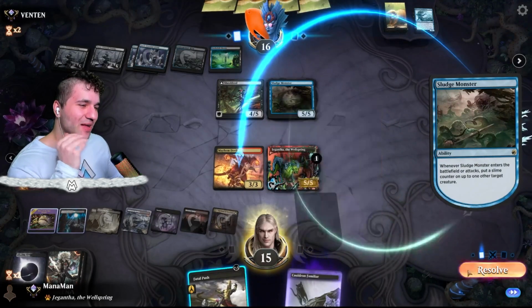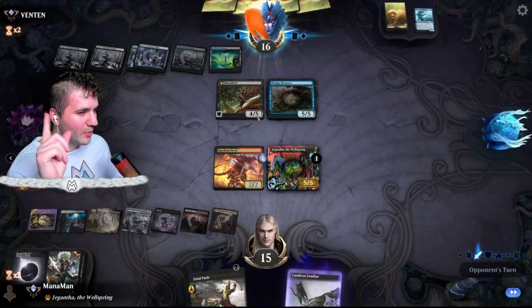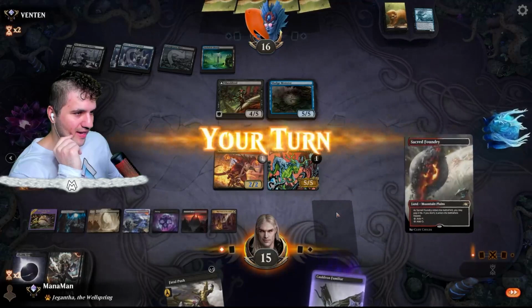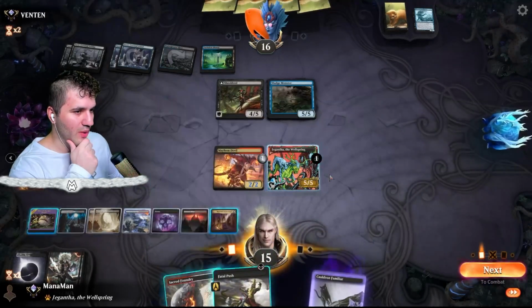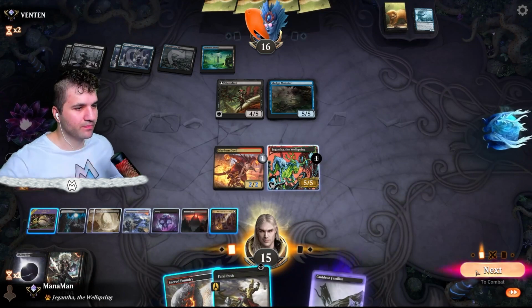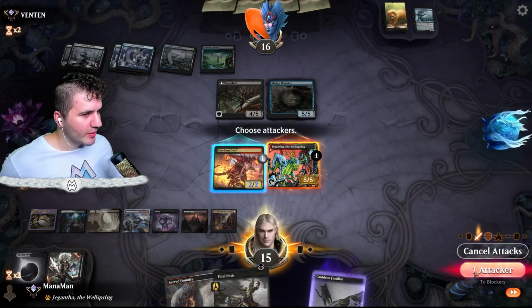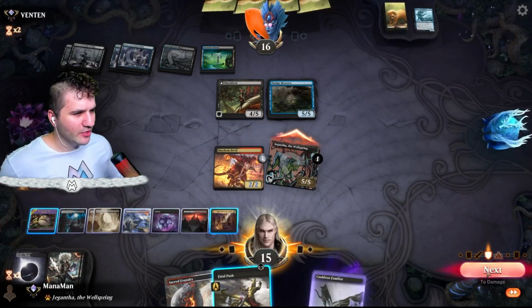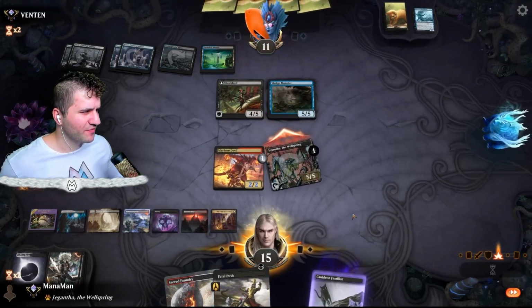So the Sludge Monster is going to put a slime counter. And I remember this card, the Sludge Monster. So that is not good. Okay, we'll get the Sacred Foundry going. Yeah, I think we'll go ahead and swing with the Wellspring here. It looks pretty good. I think we can just trade. They're probably going to trade. Ooh, they don't trade.